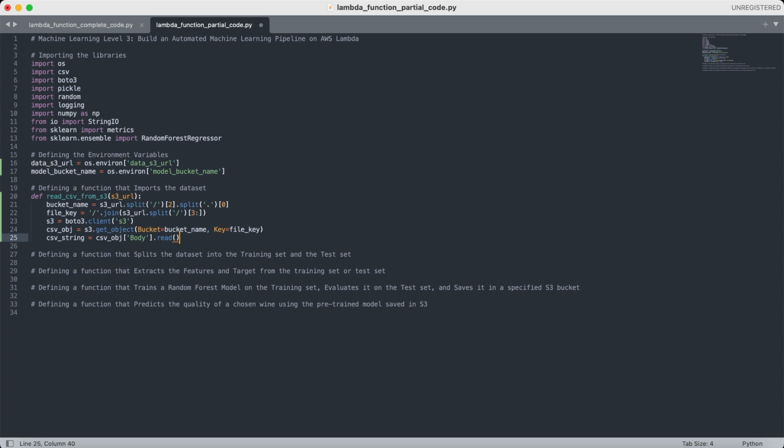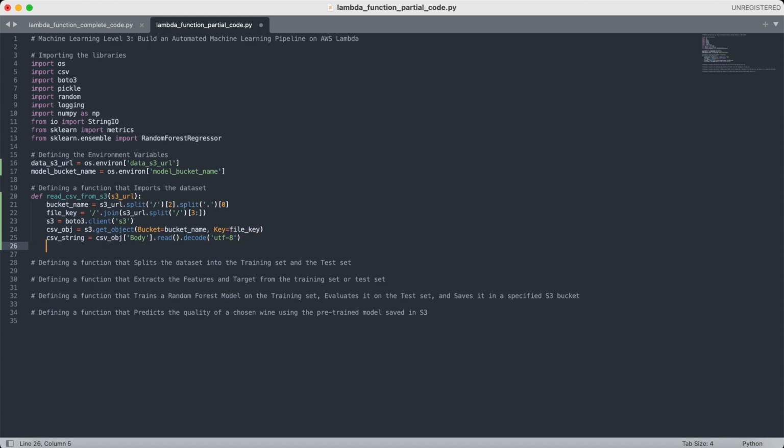And then finally, we just need to add dot decode, and then in parentheses in quotes UTF-8, just to decode the byte string into a UTF-8 encoded string, because actually the read function here reads the content of the stream into a string of bytes. And so we had to add this decode here in order to get the UTF-8 encoding.